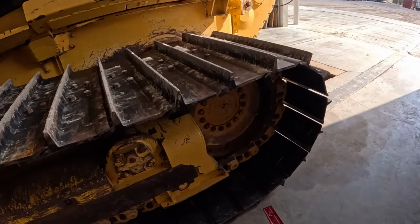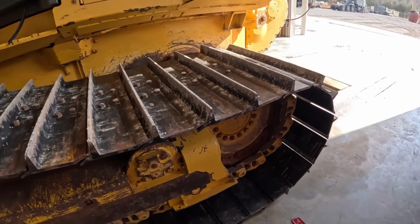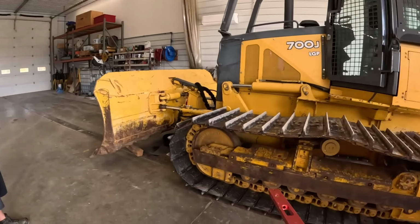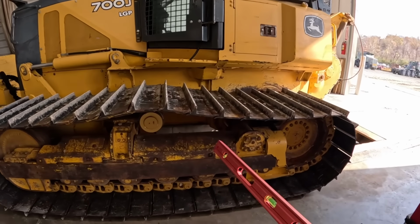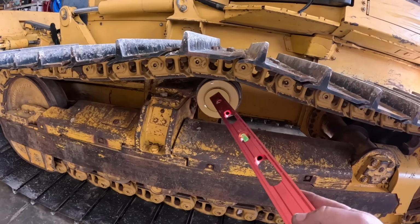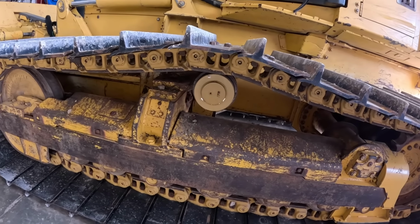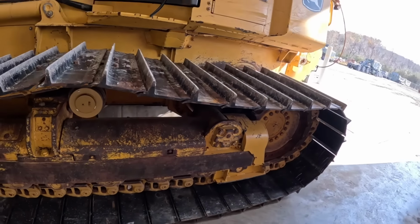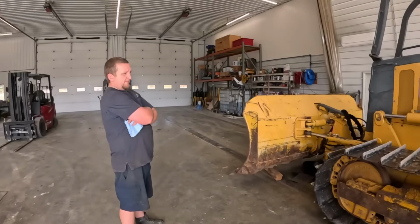Well, I've done a lot of research checking. Maybe this drive wheel's off or something like that. We got measurements from John Deere, that's all the same. Probably a couple years ago we rebuilt these track frames. New bushings, seals, pivot shaft is good. Equalizer bars, all new bushings. We did pull a cap off the other side, confirmed it still had oil in it. Everything's good there. So we're running out of options.